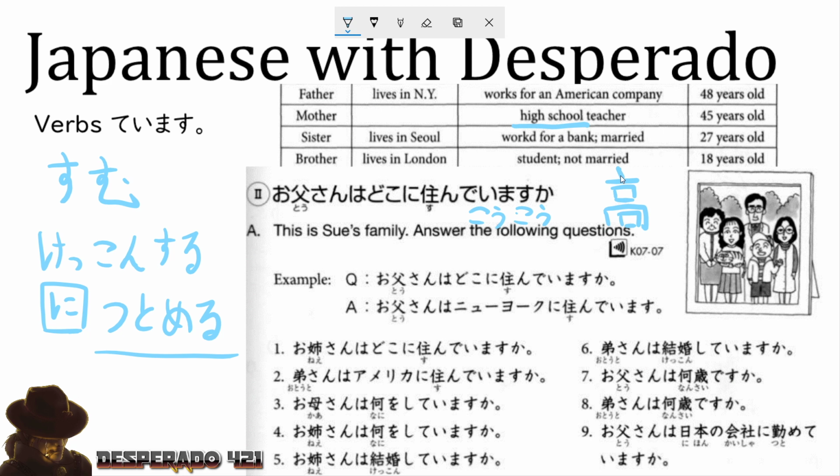Okasan wa, Koko sensei. Got the particle. Koko no sensei. It's sensei o, right? Sensei o, shite imasu. Very good. Let's try that one more time. Okasan wa, Koko no sensei o shite imasu. Okay. Yay.